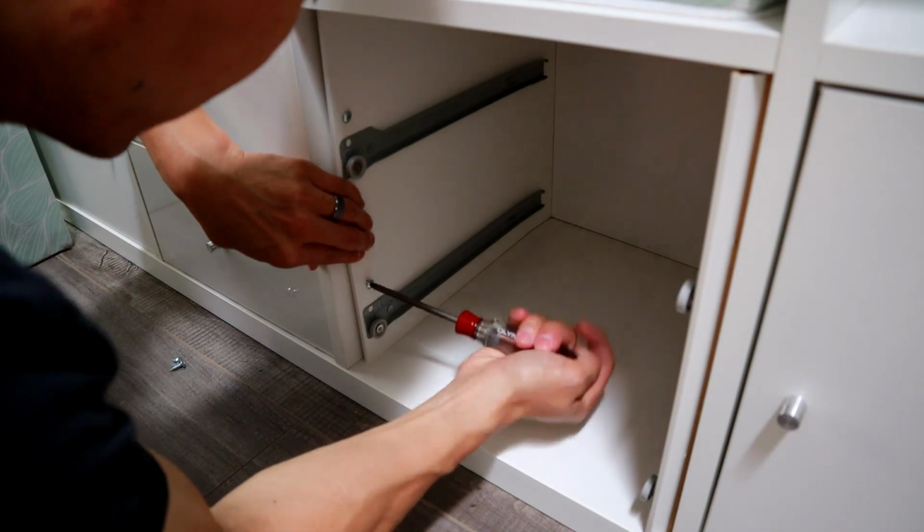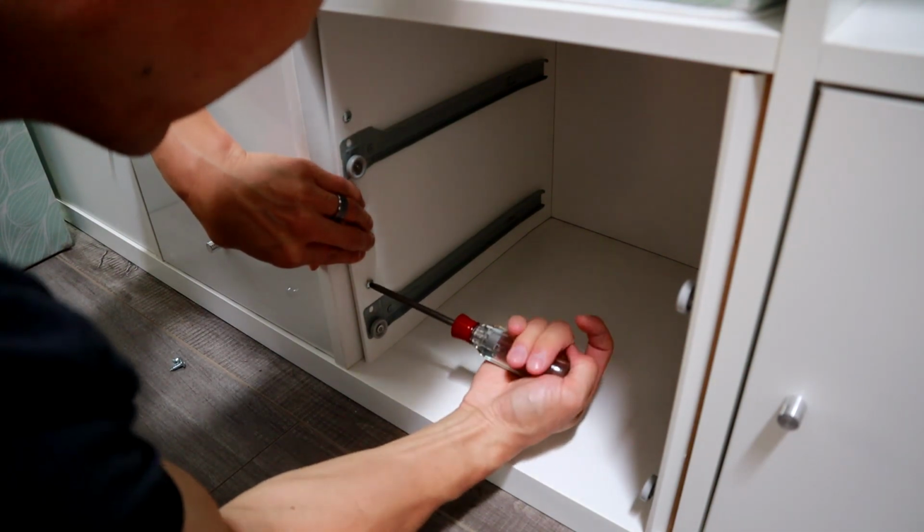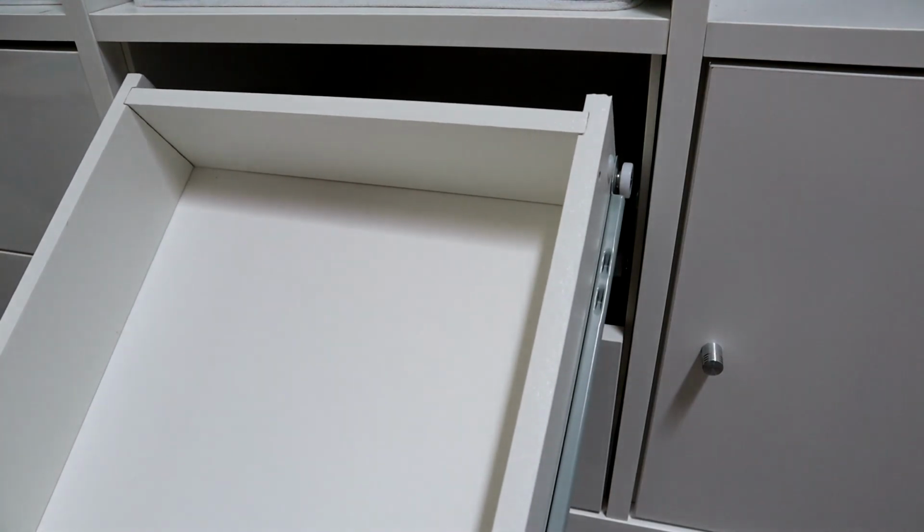So do this one side, and then of course the other side is exactly the same thing. I would recommend not using a power drill too. I love using power drills, but for this, you use a regular screwdriver or you're going to strip screws.